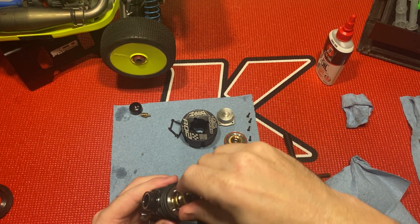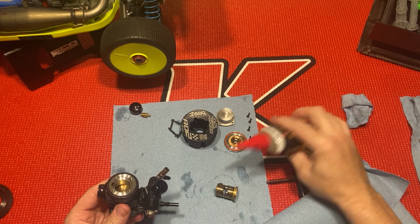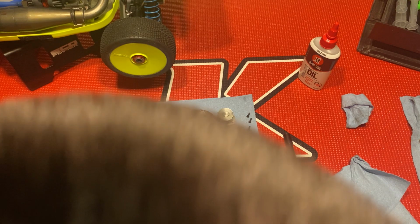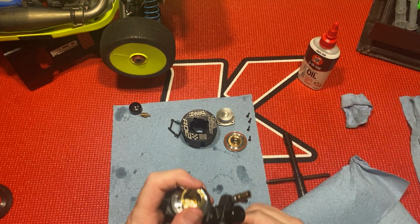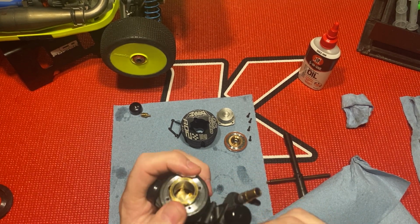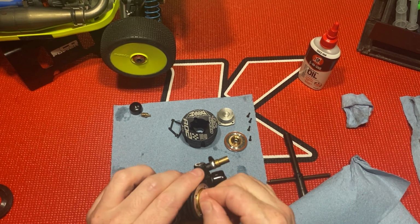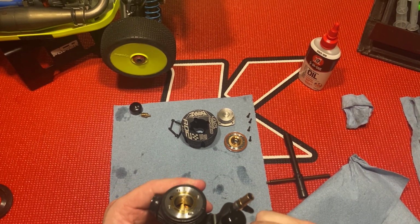Boy, that's a tight fit. Hold on, I'm gonna add a little bit more. Let that run down the sides a little bit. There we go. Then you want to slowly play around with the crank and slowly apply pressure here and get it to fall in place. I don't know if you can see that. There we go. Make sure it's lined up. Here we go. And it's got a good pinch on it.